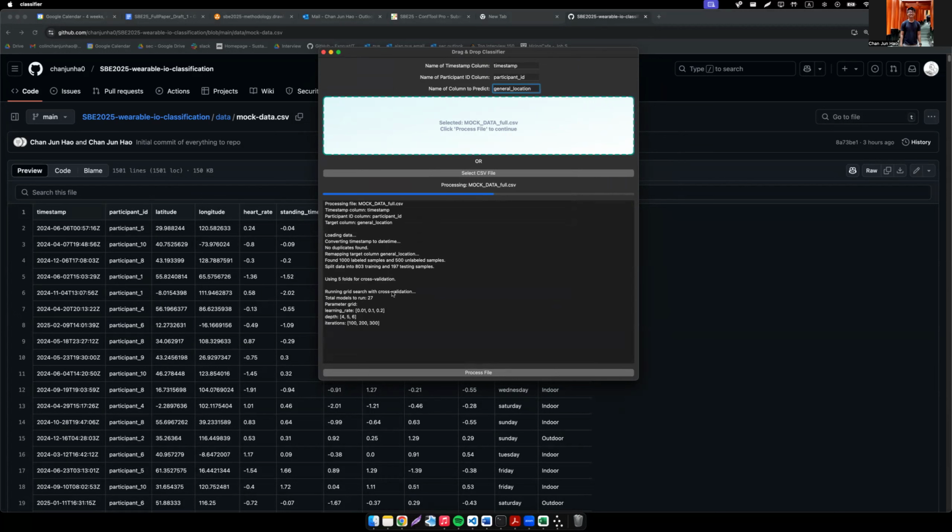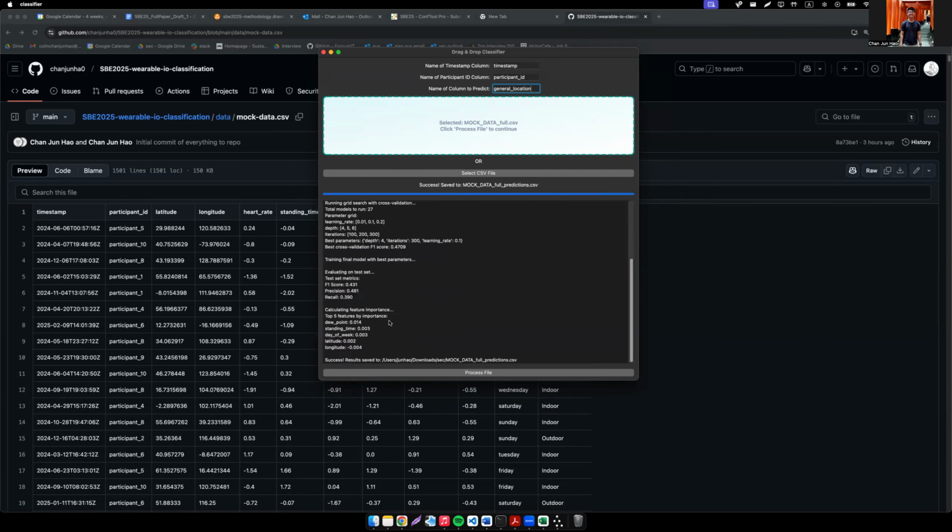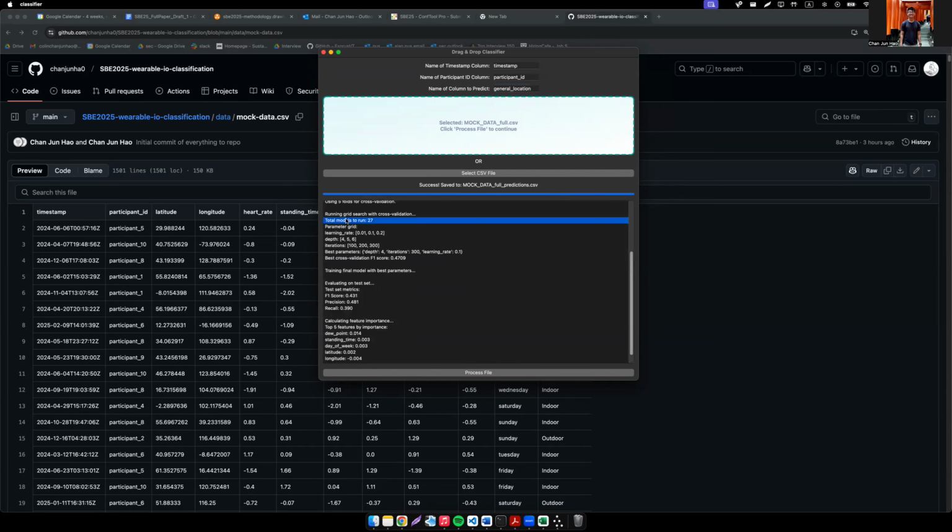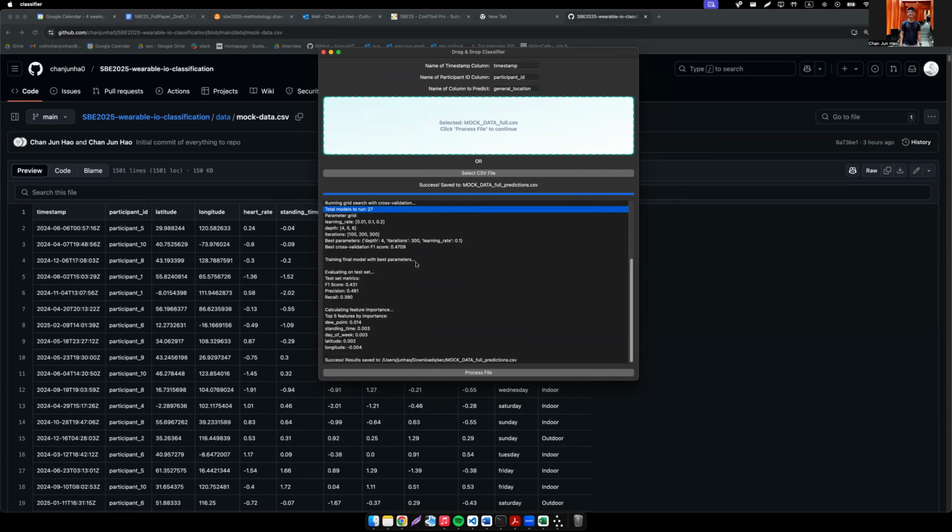Depending on how fast your computer is, this should take maybe 1 or 2 minutes. You can see it's running 27 models because it's 3 times 3 times 3. Then it evaluates on the test set and calculates the feature importance.